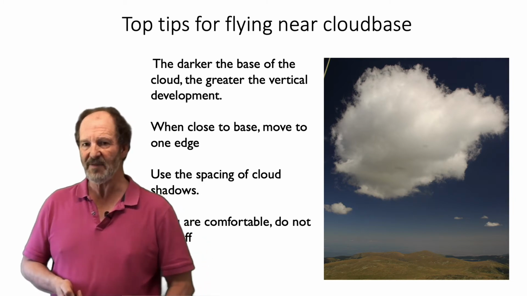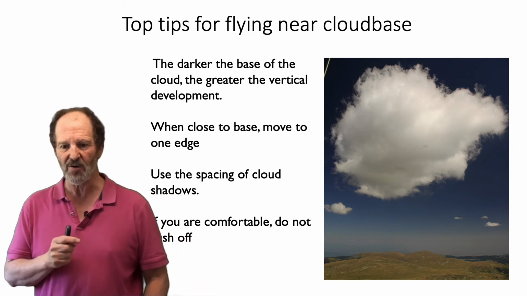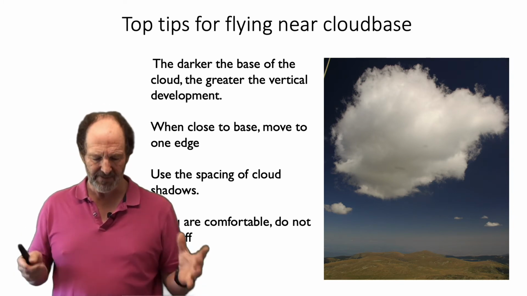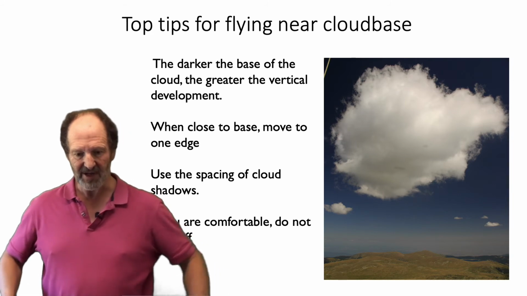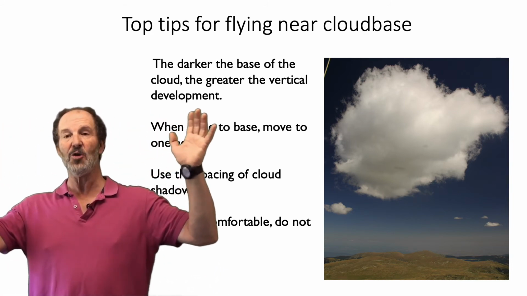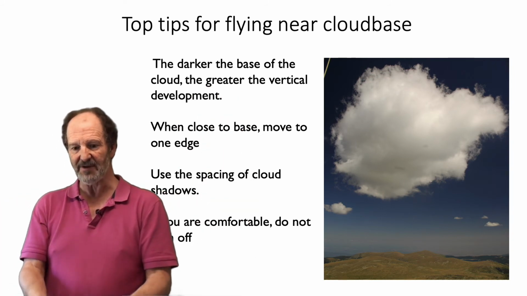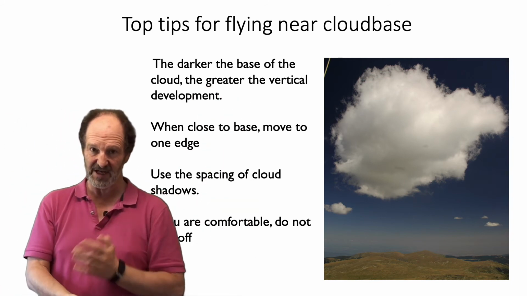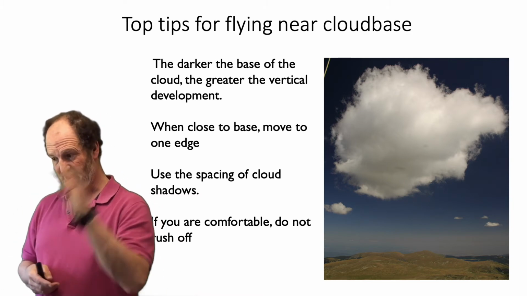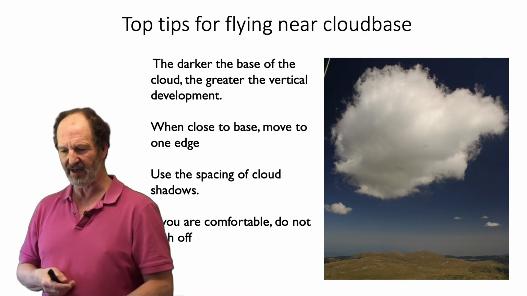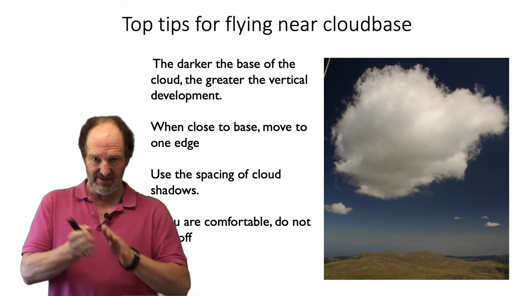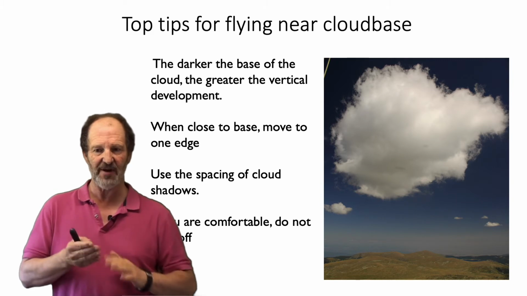If you're comfortable, if you're up there and you're doing all right and you're in control, stay with your cloud. What actually happens is, as we saw in the diagram earlier, the thermal lift goes up and then cooler air sinks to fill the space around. So if you've got strong lift, you're going to have quite a lot of sinking air just around it. So if you leave your thermal, the first thing you're going to do, the first 100 meters or so, is you're going to sink quite heavily. And it may be fairly turbulent where the air is traveling in different directions, sort of shearing.